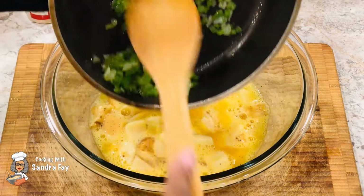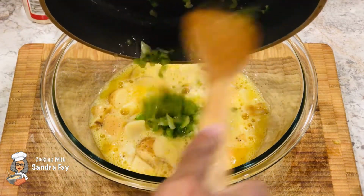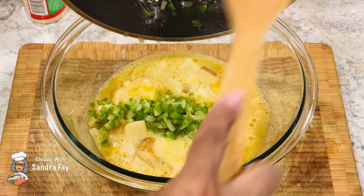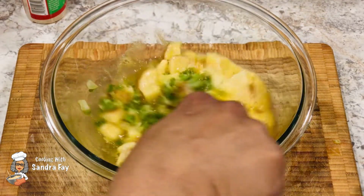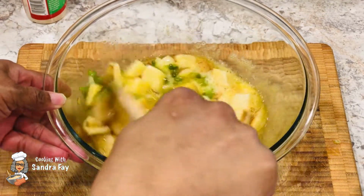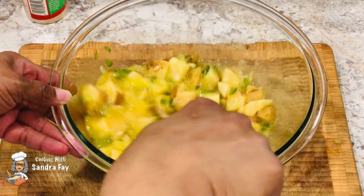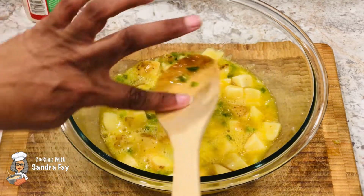Now I'm going to add my veggies, my sauteed bell peppers and onions. They have cooled down. Make sure it's cooled down, because you don't want to cook the egg yet. Stir it all around in there. Look at that. That just might be good. Ain't no might. It is going to be good. Like I said, if you don't want salt, don't put salt.